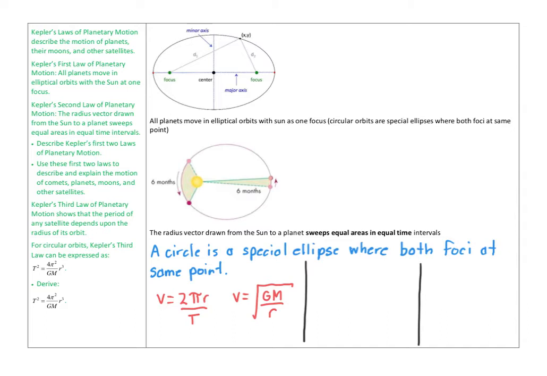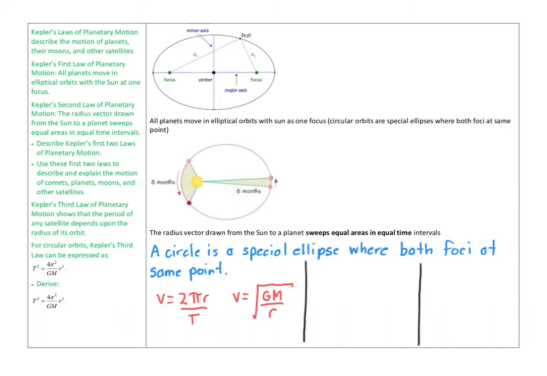So all planets move with an elliptical orbit with the sun at one of these focus points. Now, the reality is for most of the orbits of planets, they are fairly close to circular. Some of the outer planets get sort of more squashed elliptical type shaped. But the two foci, so foci is the plural of focus, are fairly close together.